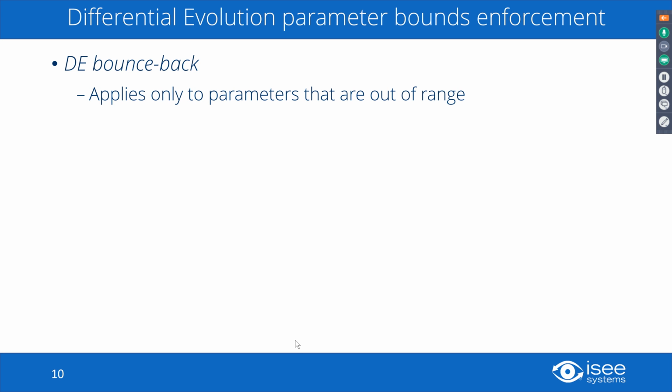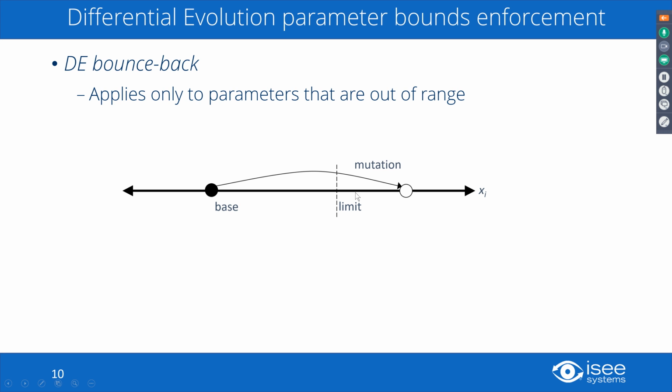Finally, if a number goes out of bounds, and we do specify bounds for all our parameters, there are several ways to redo this, but the way we do it is we use what's called DE bounce back. What bounce back does is, if I have a limit for that parameter, and I'm at the base vector and I'm mutating over to here, if it's outside the bounds, I reinitialize it inside this range between the base and the limit, and I get a value here. The other common method would be just totally reinitializing it, but in this case, we favor staying near the base vector, which is chosen for a reason. So we use bounce back always.